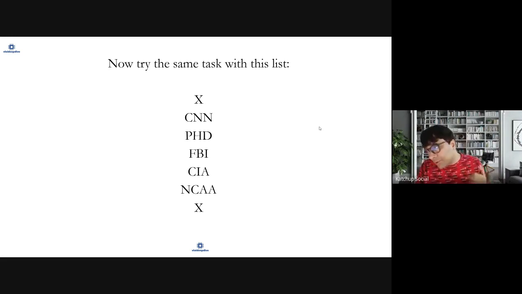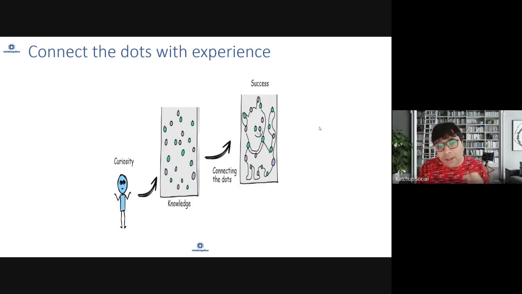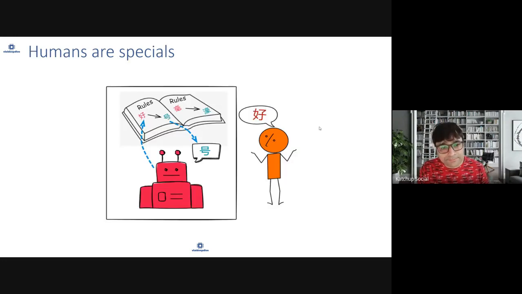Whether AI can still do it or will be able to do that in future, this is one of the beauties of the human mind: because of your curiosity, you gain knowledge, and using that knowledge you are able to connect the dots and creatively create something. That, in my opinion, will keep it always ahead of AI. So I'll be sharing the recording of this video. Try to do this exercise again when I post the recording, and see. That's one of the beautiful aspects of the human mind.